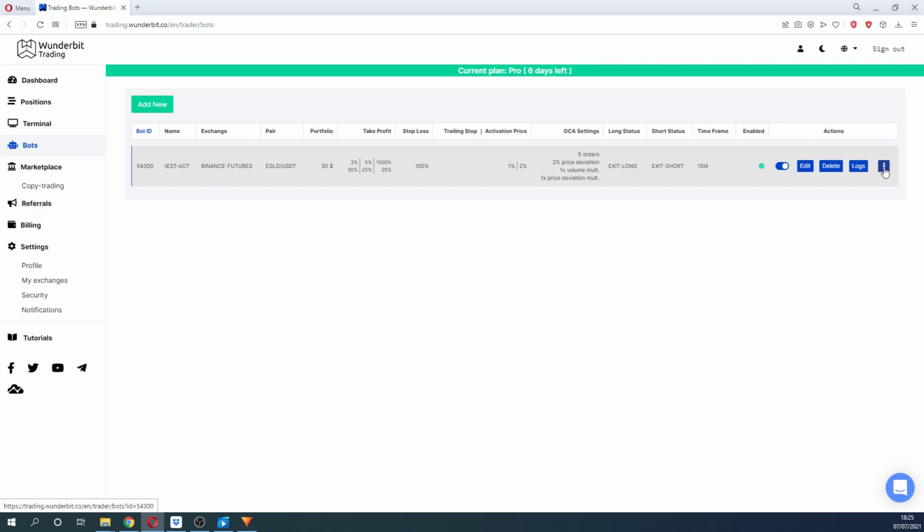The log file does not show if the strategy was successfully entered, it only shows if Tradingview alert was successfully received and handled by WunderTrading. To check whether the position was actually opened, you need to click on the information icon or switch to the position tab.